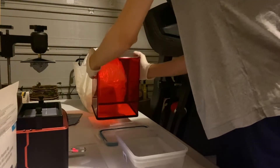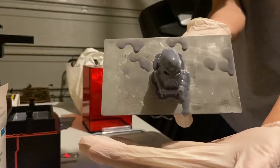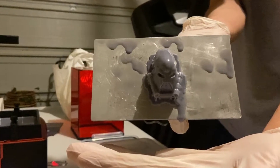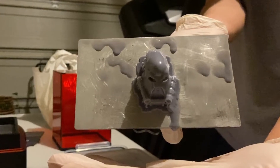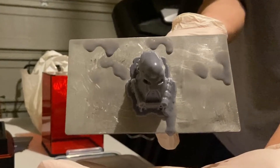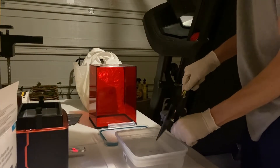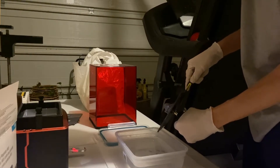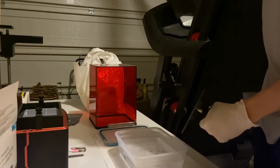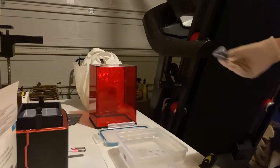It turns out there wasn't enough room to print both the mask and shield at the same time, so first let's take a look at Helrix's Kanohi. This is the canon design of the Mask of Psychometry, as modeled by Galva. You'll notice the mask looks kind of wet, and that's excess uncured resin that we'll need to wash off. The mask is still attached to the build plate, so we'll need to scrape it off first. You're supposed to scrape the print into the container you'll be using to wash it, but of course I always wind up missing. Thankfully, despite falling on the floor of my garage, the mask was left unharmed.